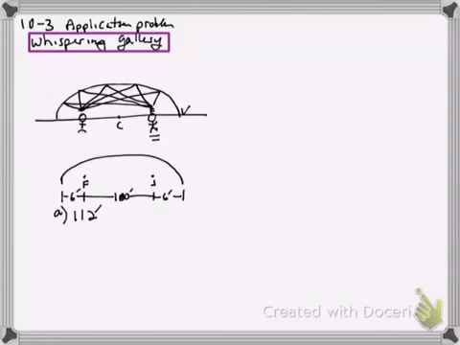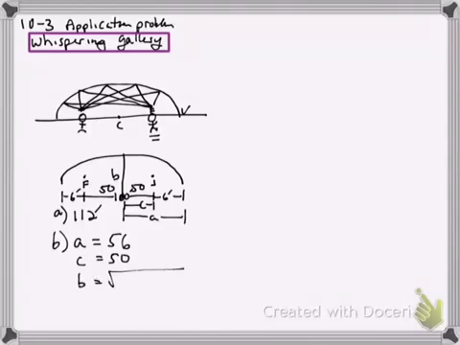All right, so the center is right here. We want to know how high that is for B. If you think of these in terms of the letters, A will be all the way to here, C will be just to where Jim is, and B is as high as it gets. So let's break this down. For C, the 100 is split in half, so that's 50 and 50. A is going to be 56, C will be 50, and B is just going to be the square root of A squared minus C squared.